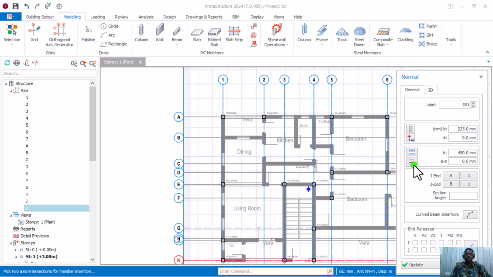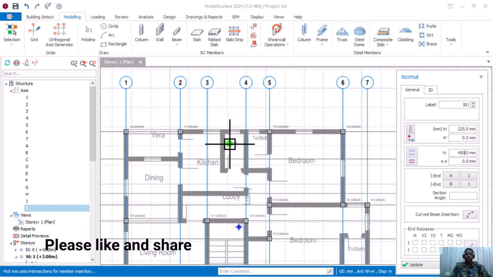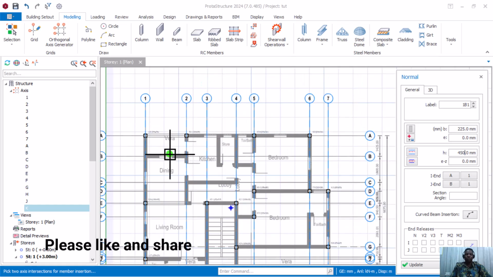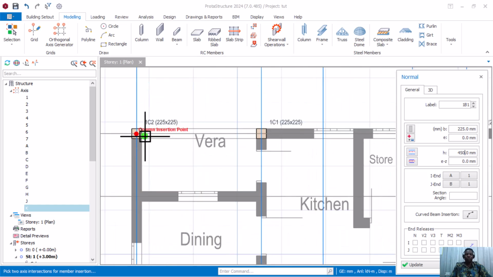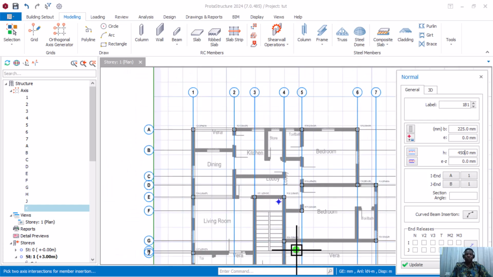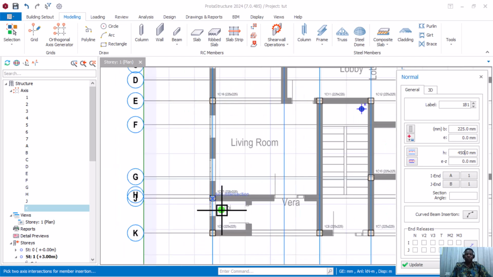Okay, and I'm going to look at the eccentricity. The eccentricity adjustment should be what? Middle, because the eccentricity depends on where the grid lies. In this situation you can see that the grid is at the center, so the eccentricity in this case is at the center. But there are some other cases where the eccentricity is by the side.